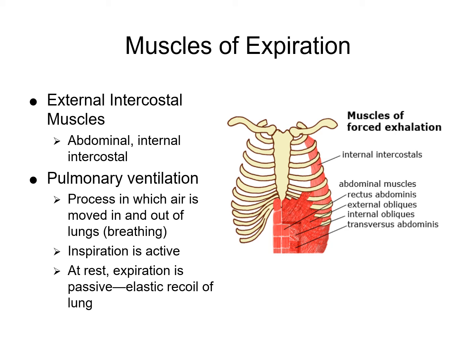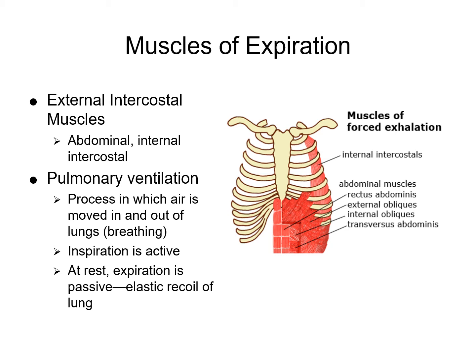So during forced or labored breathing, that's when we're utilizing all those accessory muscles in order to increase the inspiratory maneuver. The accessory muscles, again, raise the ribs to a greater extent and promote extension of the thoracic spine.